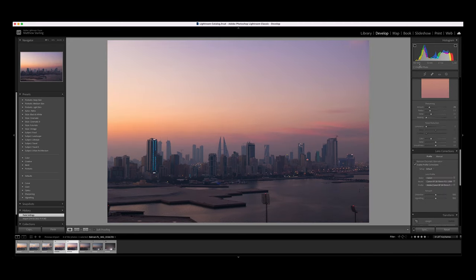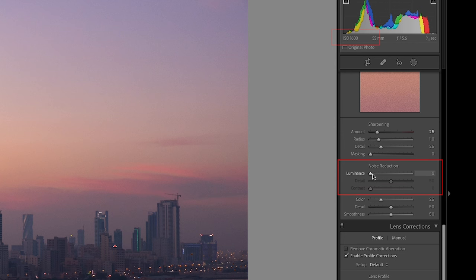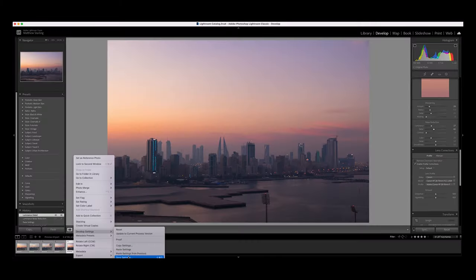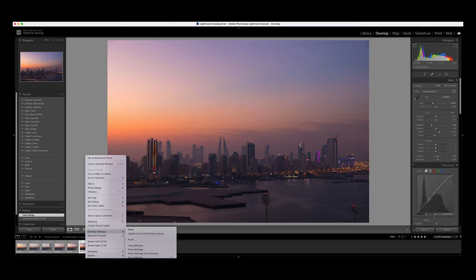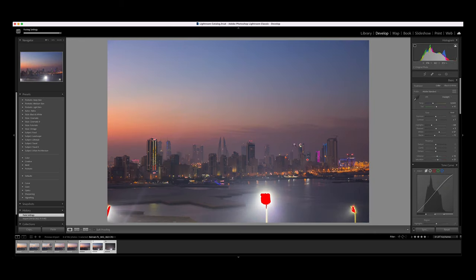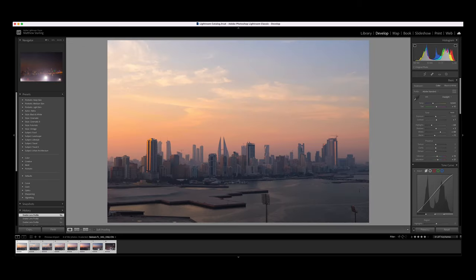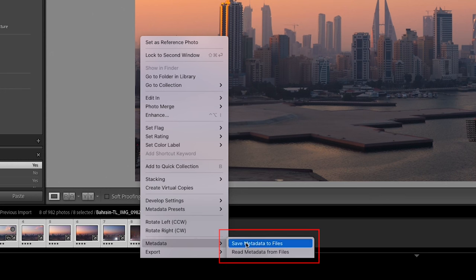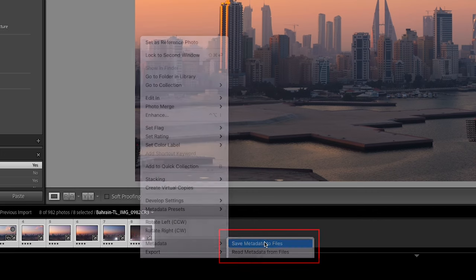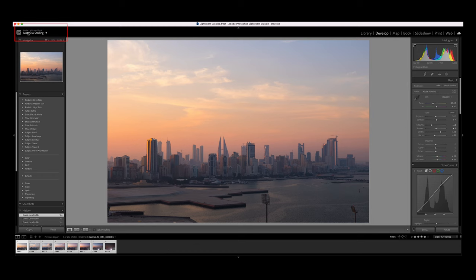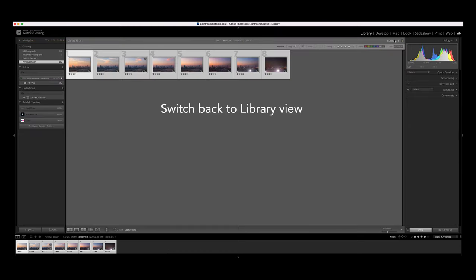until I get to a point where I feel that maybe some noise reduction is necessary. Because we had the camera set to ISO 1600, reasonably high, so around this point towards the end of the time lapse, I'm going to start to add some simple basic noise reduction. And then we need to save all these files down. So save metadata to files. Let Lightroom save everything, and then we can click full sequence.